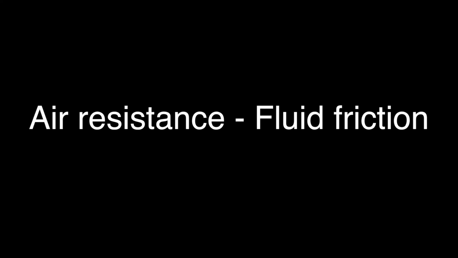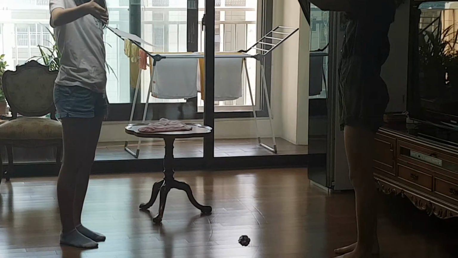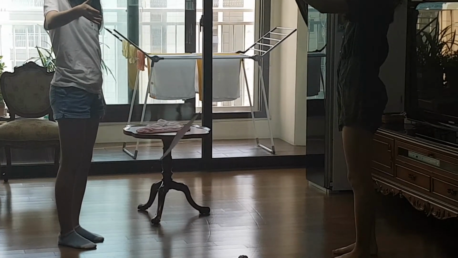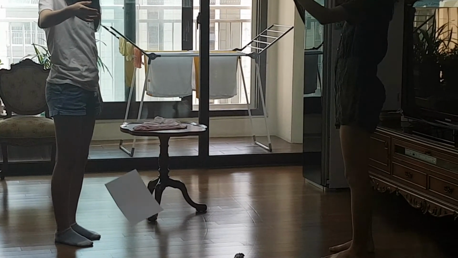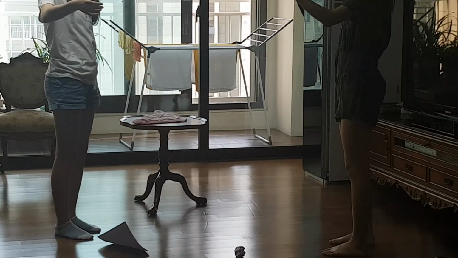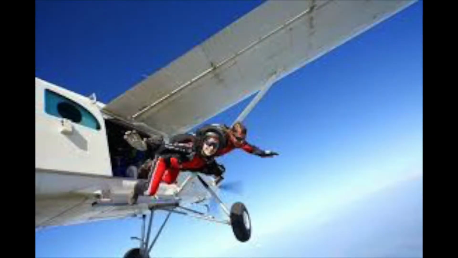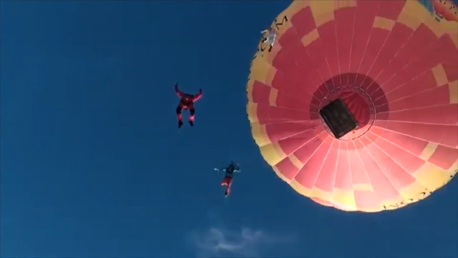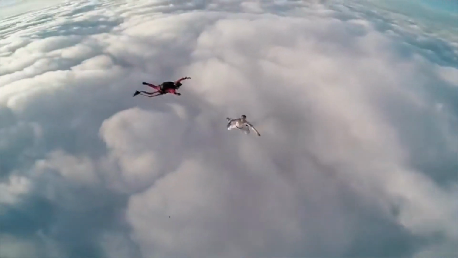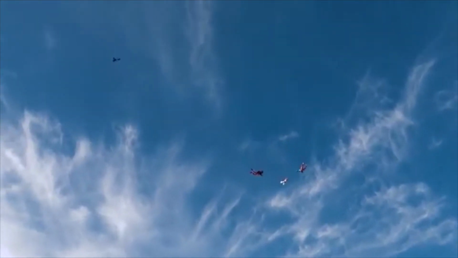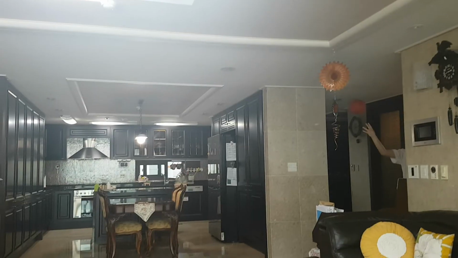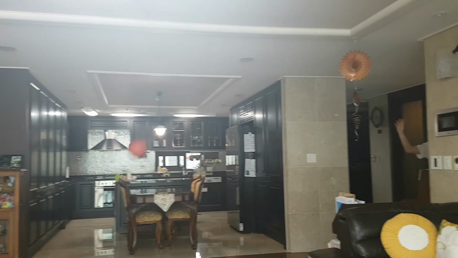Air resistance is a type of fluid friction. It is an upward force acting on falling objects. There is more air resistance on objects that have more surface area. In this case, a crumpled paper ball has less air resistance acting on it than normal paper. Terminal velocity is when an object reaches its maximum falling speed, when the acceleration of gravity equals air resistance. When a person skydives, the person reaches a point where the speed doesn't increase anymore and is kept constant. Projectile motion is when a thrown ball does not go down straight, but falls down while moving forward.